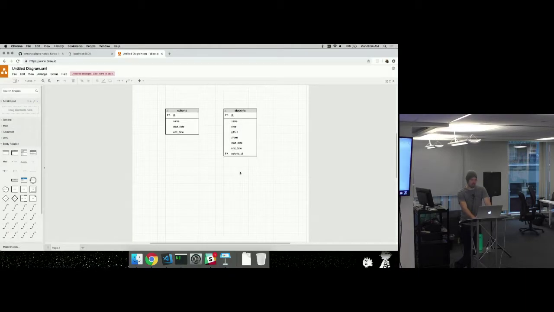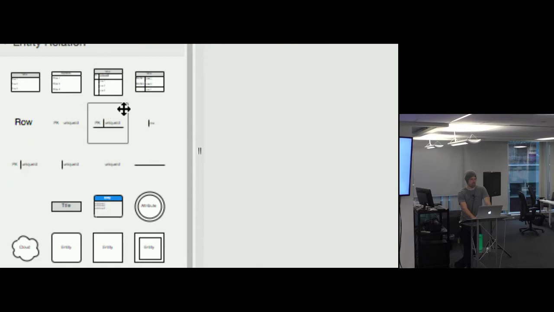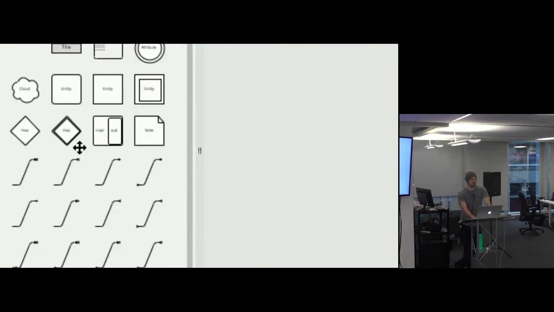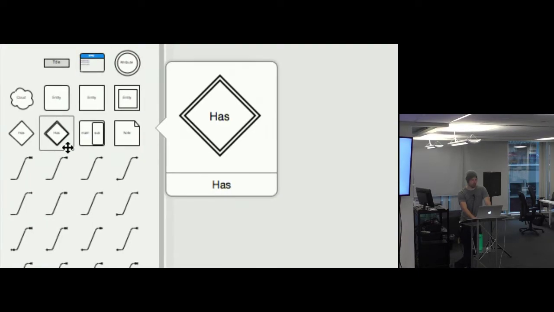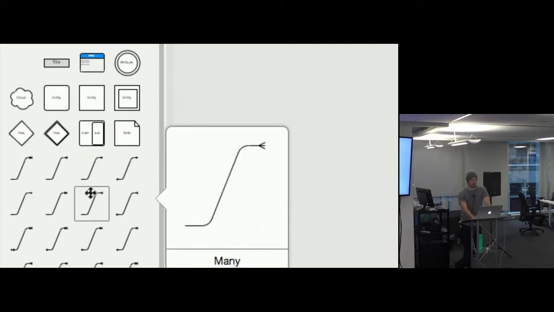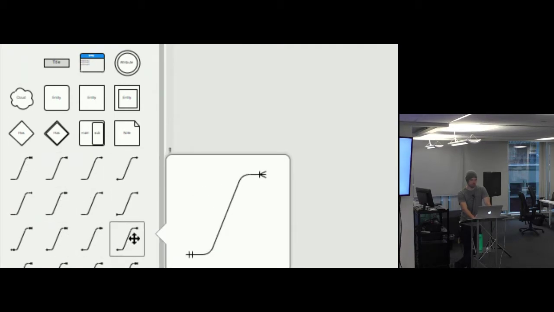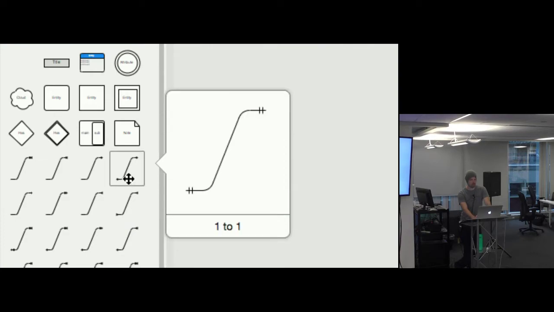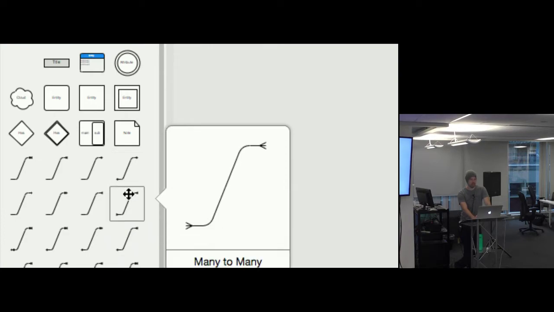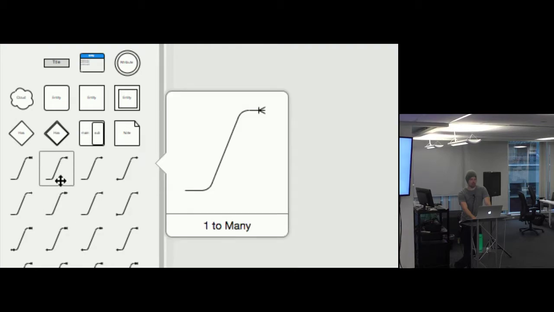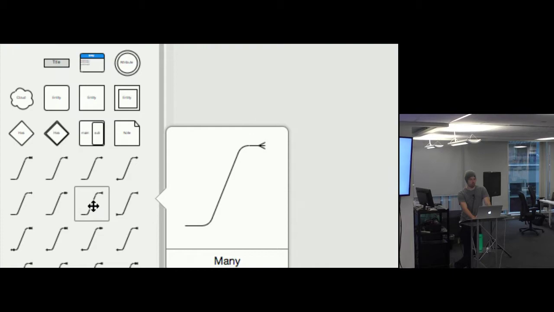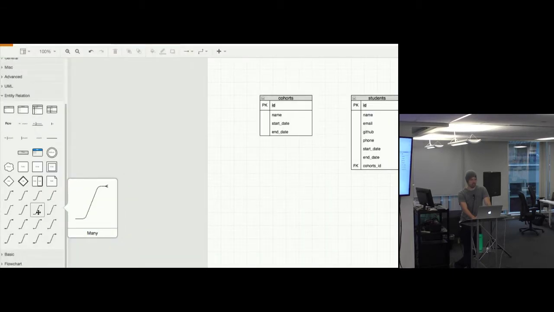All right, step 2 to this entity relationship stuff. I've got my tables. I've also got down here a bunch of options for little crow's feet things, little linker things, all different symbols. We can see 1 to 1, many to many, with 0 to 1, all these different things that indicate 1 to many. This is what we want right here. This is many, I guess they've called it. That's all we need to use. I don't need to use any of these other ones right now.